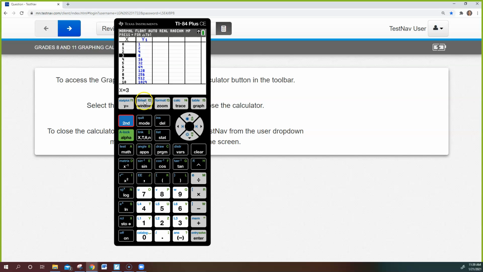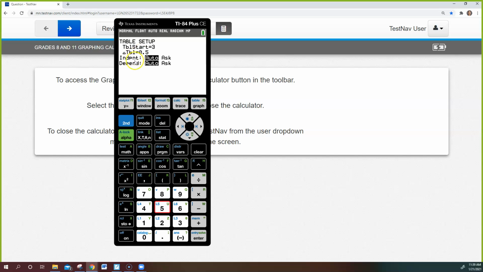Go second window, which is the table set, and that tells you where you want your table to start from. Well, I want to start at 3, right? That was the starting part of our integral, the lower end. And then this delta table, that tells me my change. Well, that's the subinterval, right? We figured out each interval has to be 0.5 in width. So change your table start to 3 and change your change in table, delta table, to 0.5.